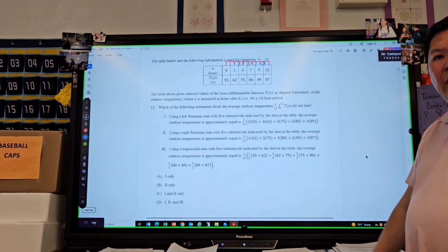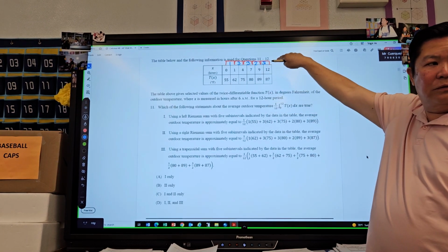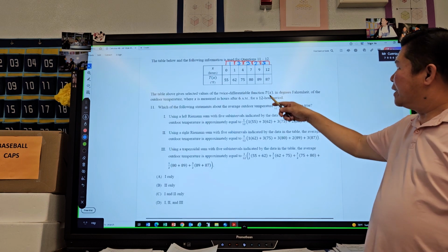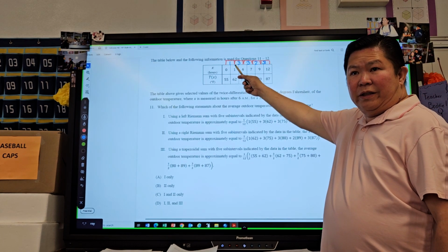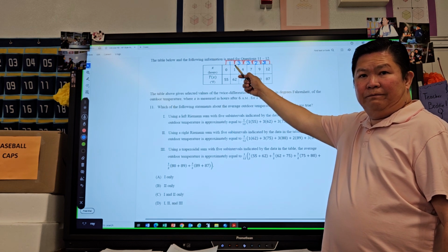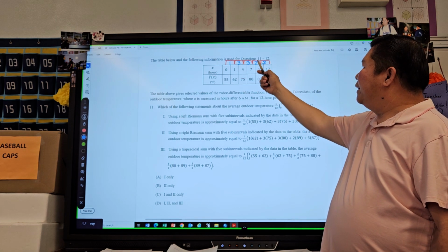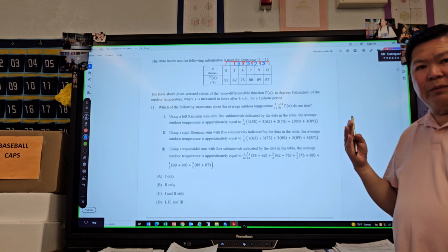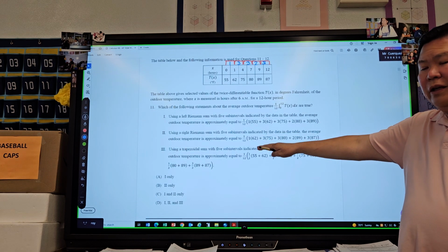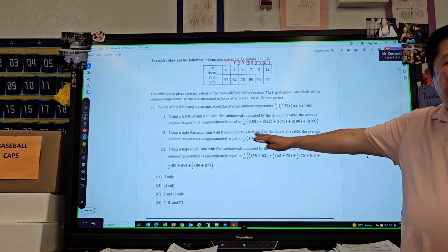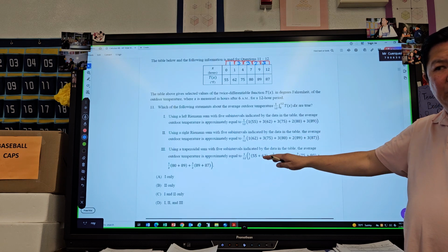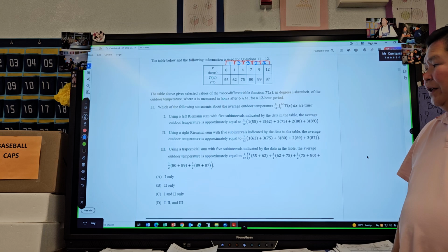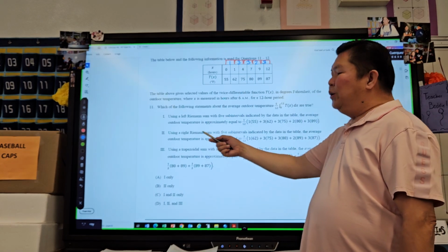Okay. Is this clear now? If we have this as a rectangle, this is the height, right? The height of a rectangle. 1, 3, 3, 2, 3. Always remember that, because right here on number 1, number 2, and number 3, it's very tricky. Okay? Now, let's do number 1.